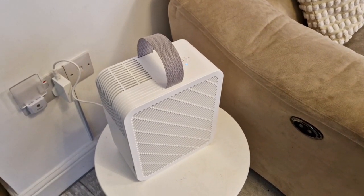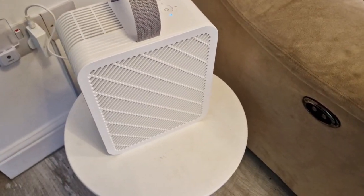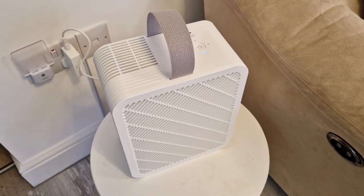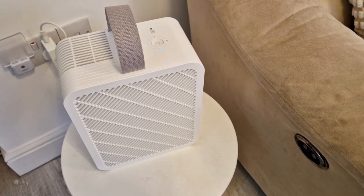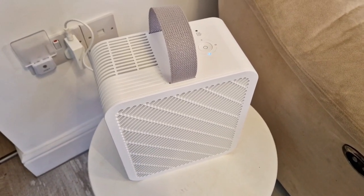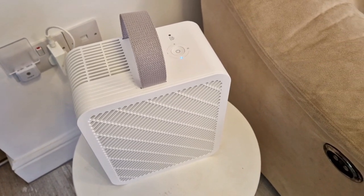So yeah, I can't lie, actually, from having it on just that short period of time, the air's already feeling a little bit cleaner. I don't know if that's just a mind over matter thing or what, but it does actually feel cleaner where I'm sort of crouching down at the moment, so seems good so far.